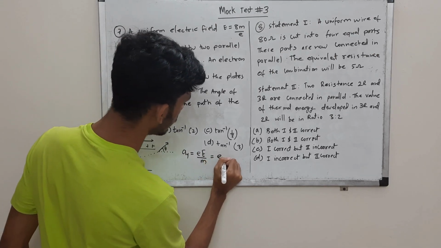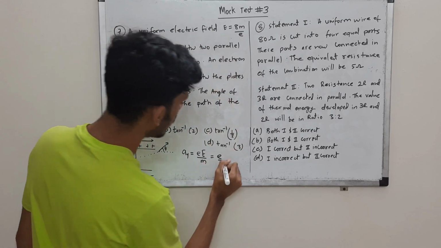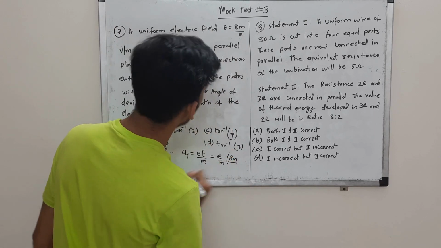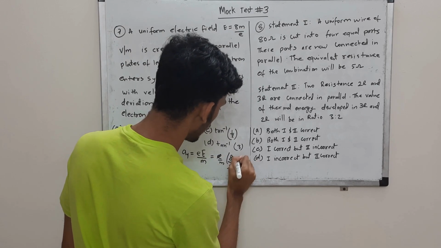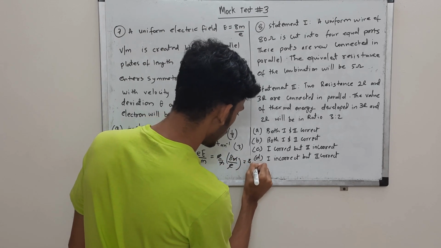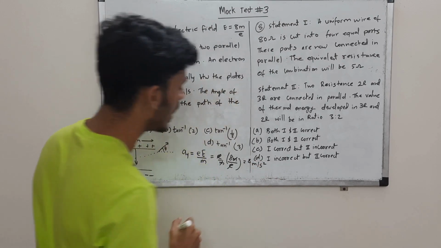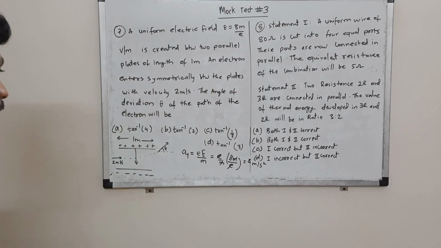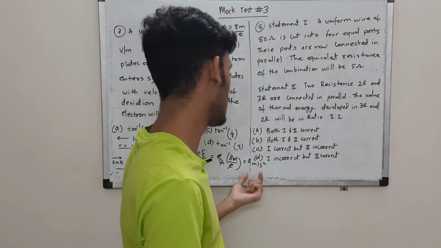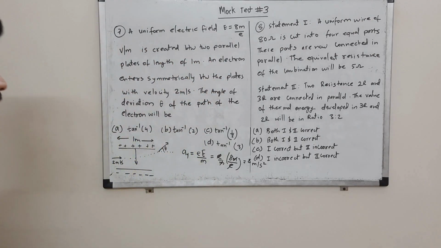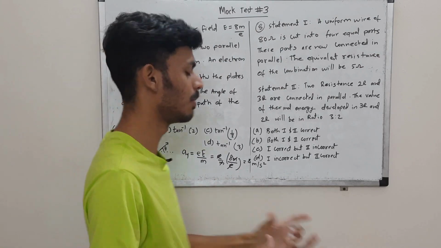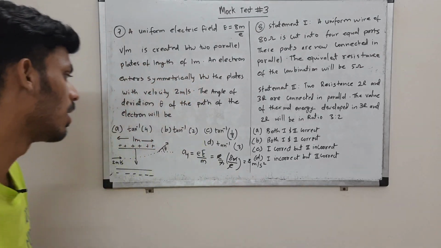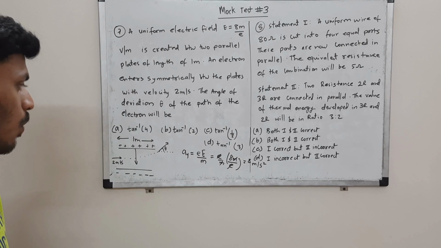Here the value of E is also given, so we can substitute that, 8m by E. We are not substituting the signs over here, since we know the direction. We are not worried about the direction, we are just worried about the angle. So here the acceleration that we get is 8 meters per second square. It is in standard units, so our acceleration will also be in SI units. What can we do next?